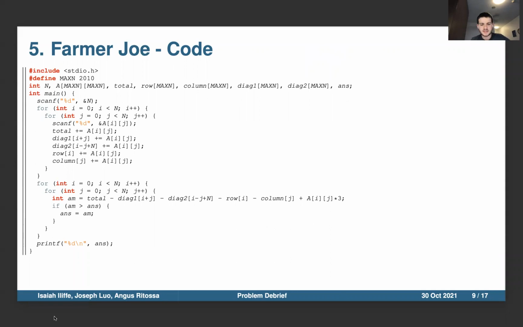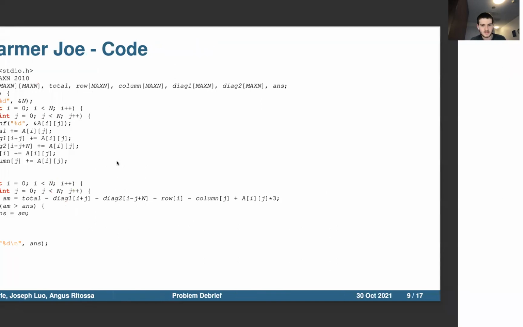Does C++ have contains? C++ check if string contains substring. Does .find work? Is that a thing you can do? String dot find, okay, apparently will work.